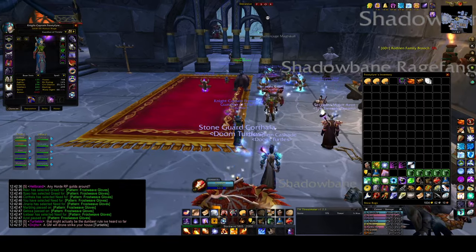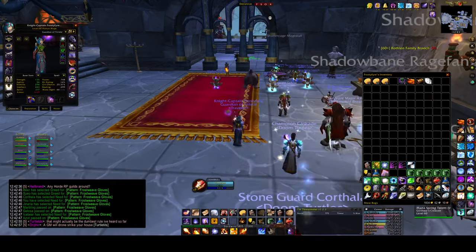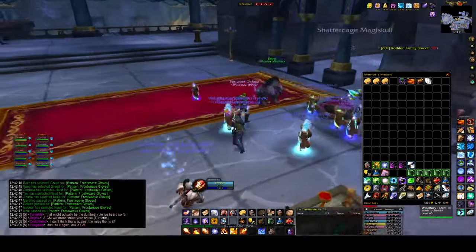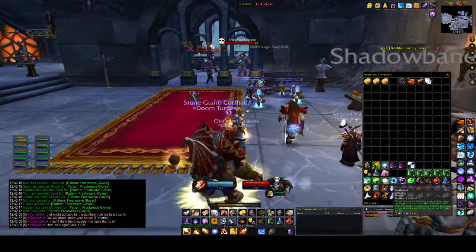Alright, we don't have a shackle, so we need to watch out a little bit. Where's the other one? Okay, you can pull. Focus on Skull, we need to interrupt. Cross. We need to.